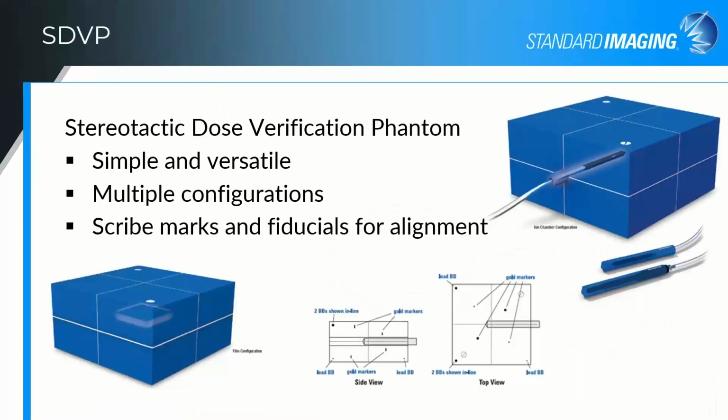viewable standard Winston-Lutz. The stereotactic dose verification phantom, sometimes called SDVP or baby blue, is a wonderfully versatile little phantom that's designed a little bit more for the SBRT, although you can use it as you're getting ready for stereotactic radiotherapy as well. There are a number of configurations available for that with scribe marks and fiducials included in the phantom so that you can use imaging alignment. The chamber plug can be drilled for a wide array of chamber sizes or detectors. You could even get it for the W1, which has been fun, or W2.